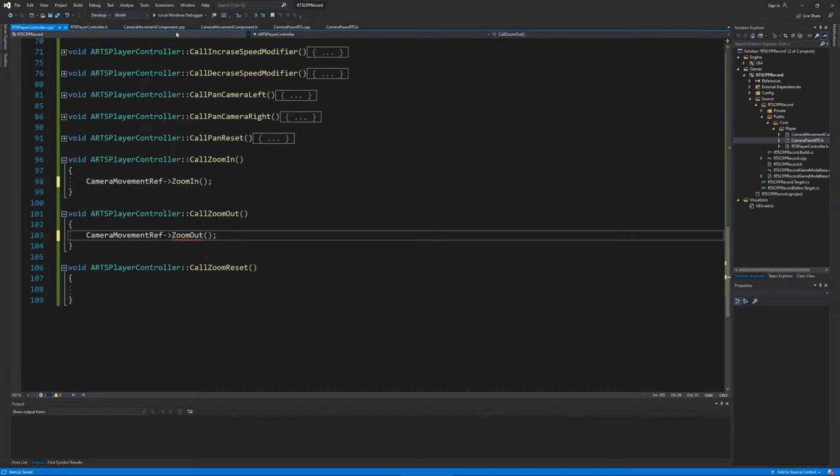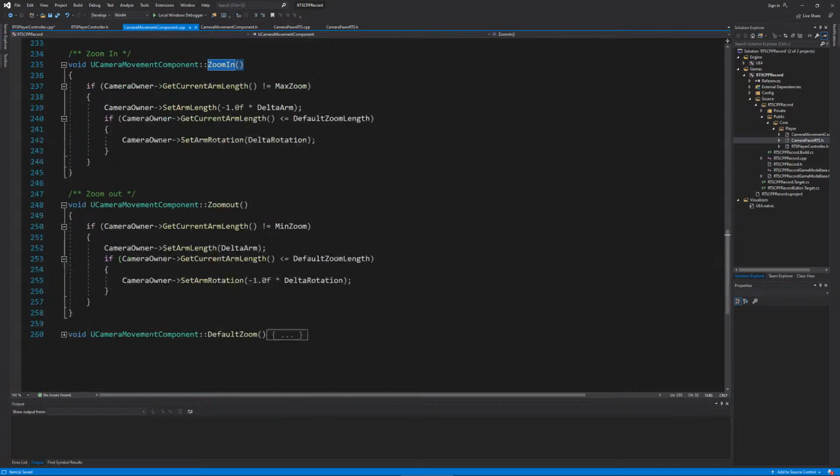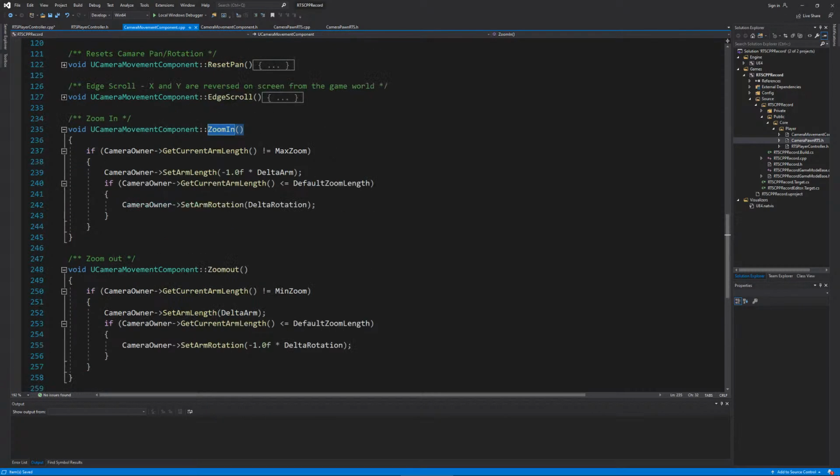And the reason we can do that, so you go back here, we have our zoom out. I swear, because of this rotation thing. So again, we're changing the rotation. As the camera comes in, or as we zoom in, the camera is gonna move to be from more of a perpendicular angle to more of a parallel angle. It's still not going to be parallel, but closer to parallel as we zoom in. So this needs to be negative to move the spring arm closer or make the spring arm shorter.